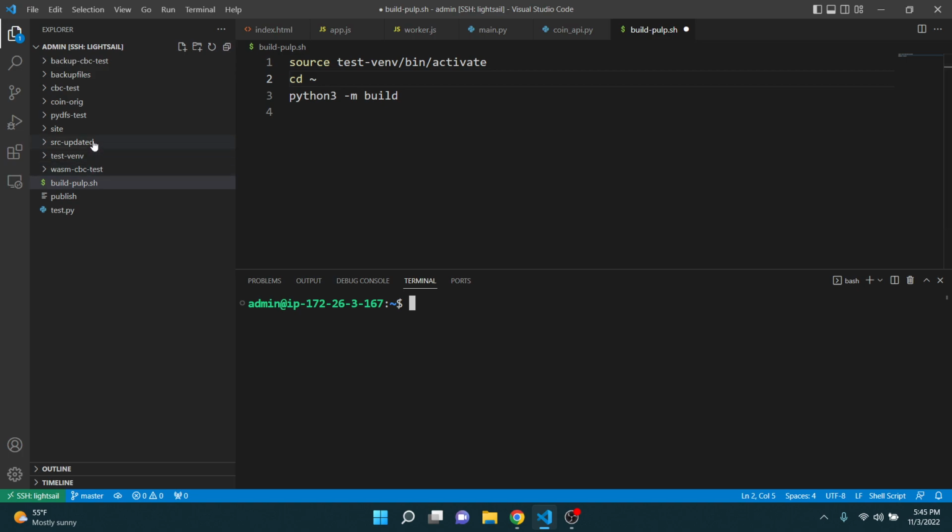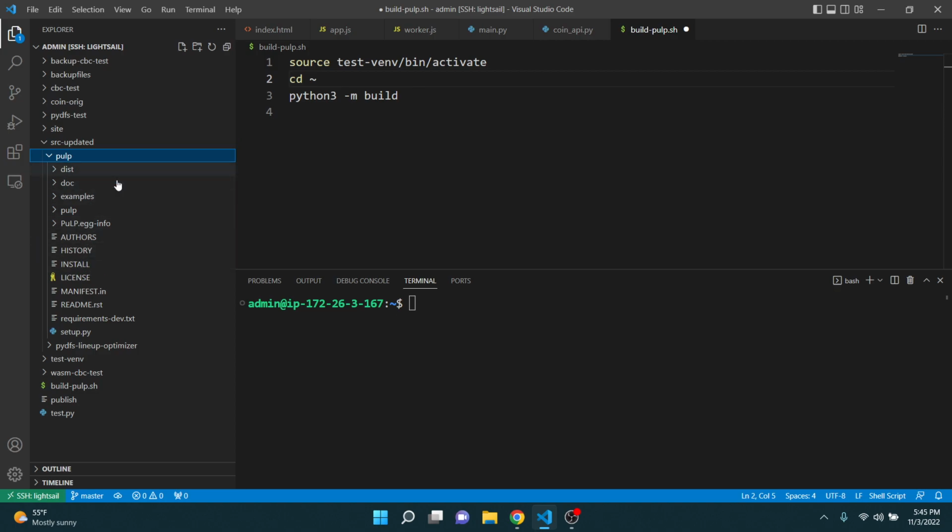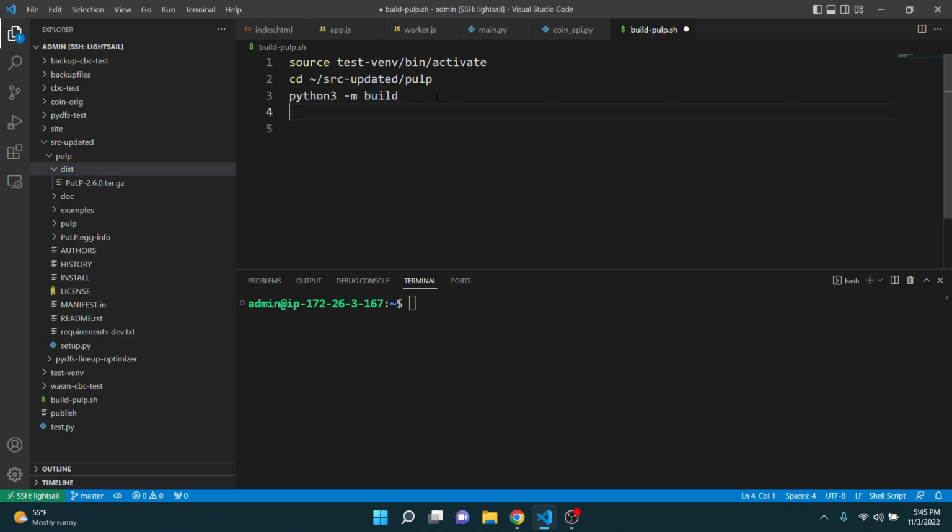The directory is source updated pulp. So it's slash source updated pulp. And then it builds it. And then in the dist, it'll create a wheel.